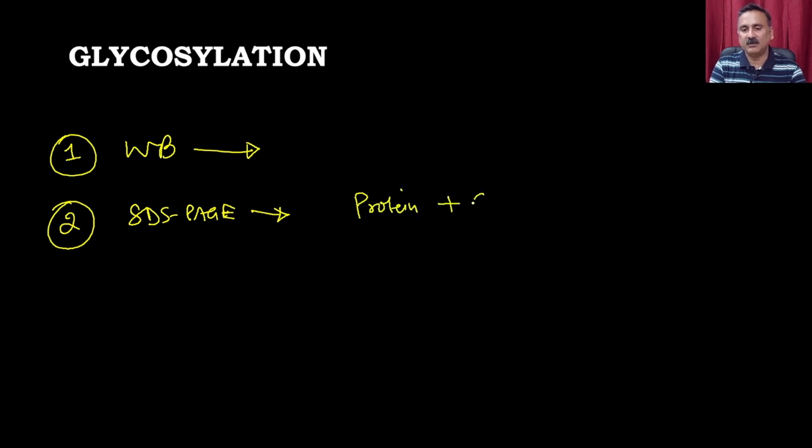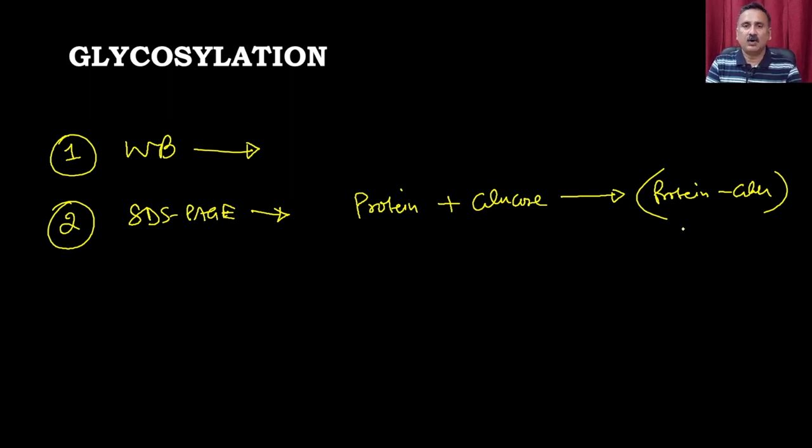Suppose you want to know whether the protein is getting glycosylated or not. What you can do is add the protein and add the glucose. So, it is going to make the glycosylated protein. Now, whether this is forming or not, you can know, because it could be one single glucose or multiple glucoses. When the glucose binds, it is going to change the size of the protein. It is not going to change the molecular weight to that extent. So, it is not changing the molecular weight, it is changing the size. If the protein is very compact, it may make bigger balls.